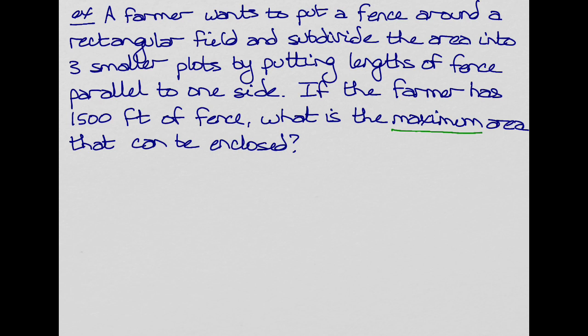A farmer wants to put a fence around a rectangular field. Okay, I know what a rectangle is. There's a rectangle. I'm going to name some variables. I'm looking for area ultimately, so length and width seem to lend themselves. It doesn't matter. You can call them X and Y if you want.